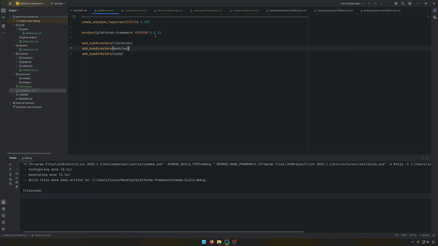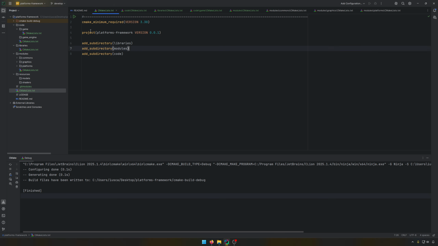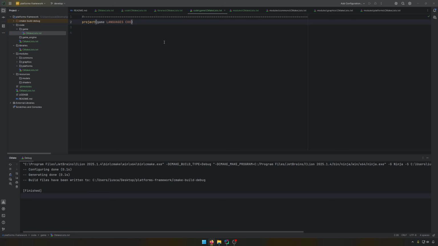I know we defined a project also here. This is the root project, the root name, okay? When I'm declaring here another project, it will kind of refer to whatever is in this folder, okay? So with this name game, I will be able to refer to it later on, but just with whatever is inside this folder, okay? For the things outside this folder, we will use this name, okay? CMake knows how to do these connections and all that stuff.